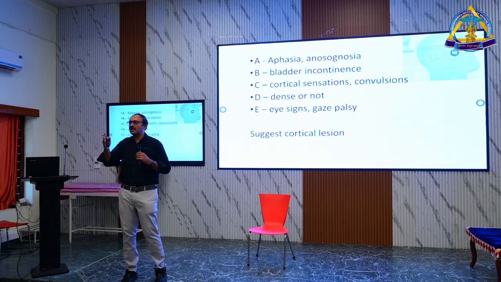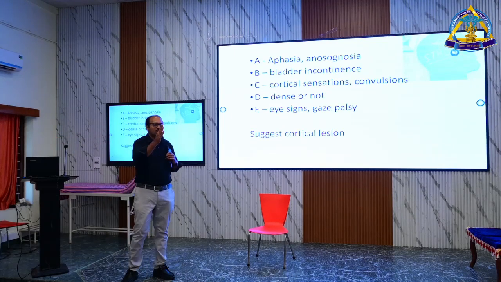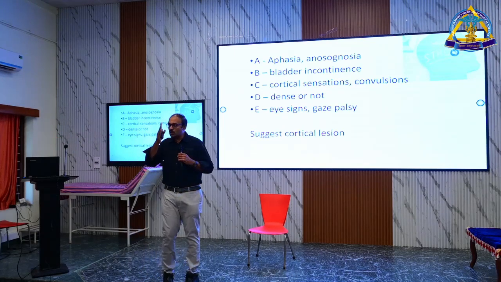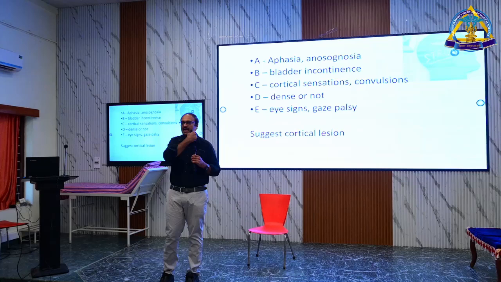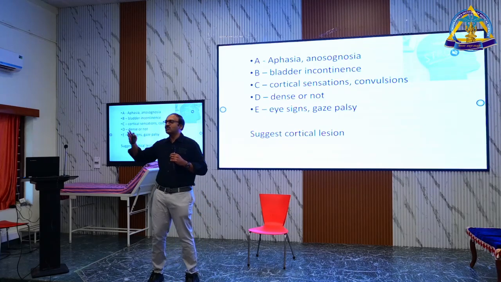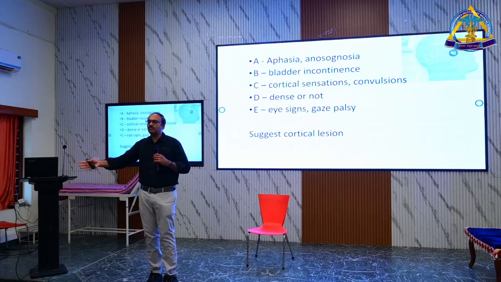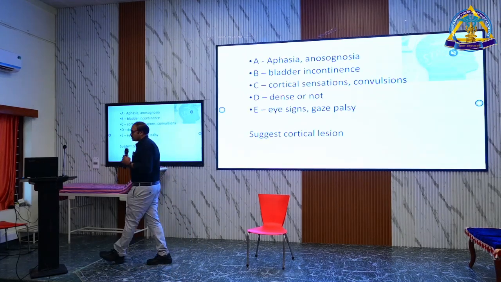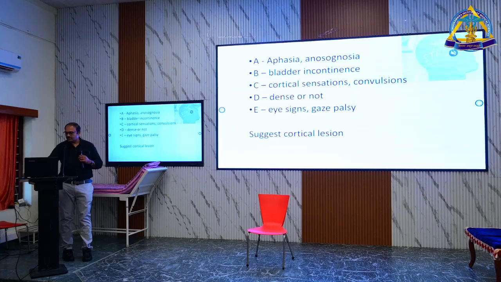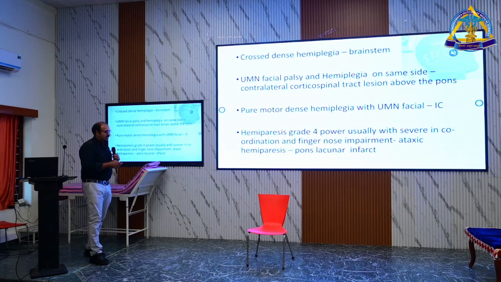So, anatomy. If you want to look to the right, what are the anatomical structures needed for right gaze? In order to produce the right gaze, you need the right PPRF and the left area 8. They work coordinately. Left area 8 controls the right PPRF to produce right gaze. So somebody with a right gaze palsy means either it is a right PPRF problem or it is a left area 8 problem. So you have to look at the gaze palsy. These are all points that help you in localization.